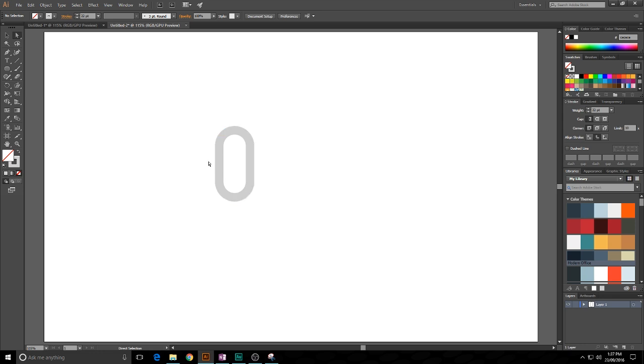Now we want to cut this in half, but if we cut this in half, it will destroy that stroke that we've just made. So one of the reasons I hate working with strokes, so we'll expand the appearance. Now we've got ourselves an object that's directly editable. So let's use the line tool, and we'll make an invisible line that kind of cuts through near the bottom, and we'll select everything and use the pathfinder tool, the shape builder tool, to get rid of everything. Cut it all out. Now we have half of our M, halfway there.